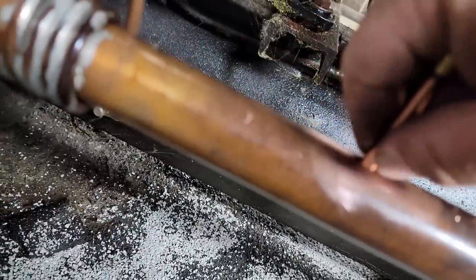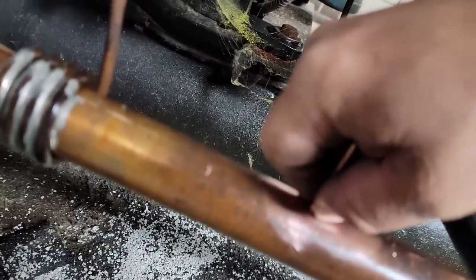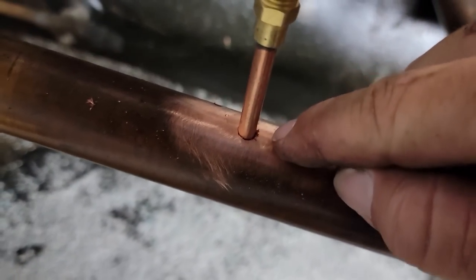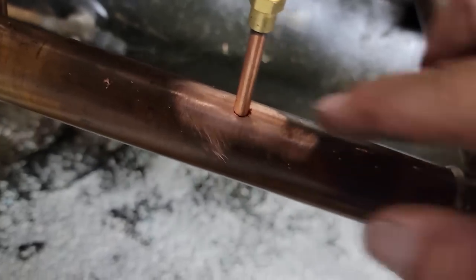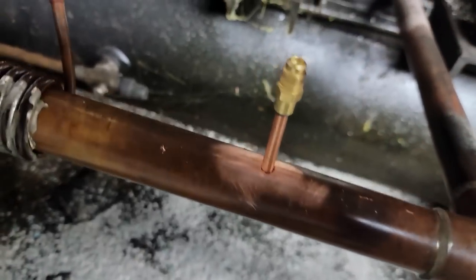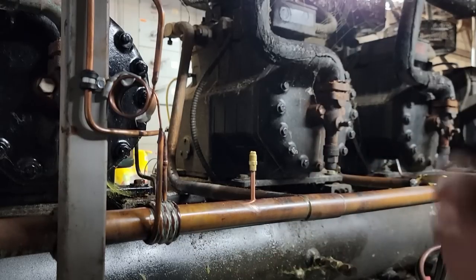That way, when the alloy flows in there, I not only have built a bridge around the top here, but I also have it pull down into the bottom. We'll just put our heat mainly on our big pipe, add a little bit at the top, and work our way around there.